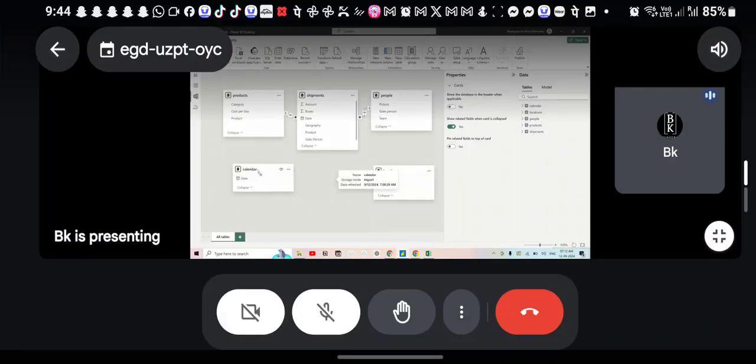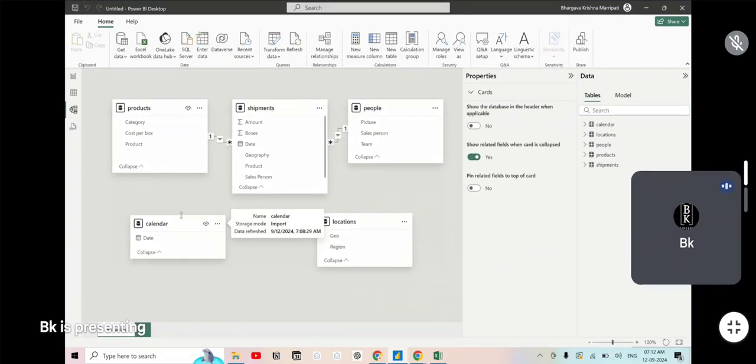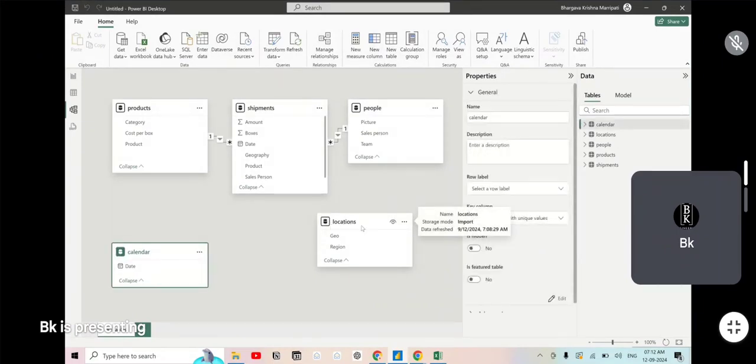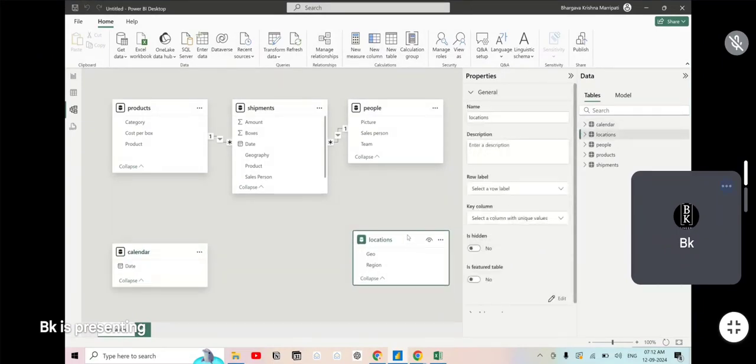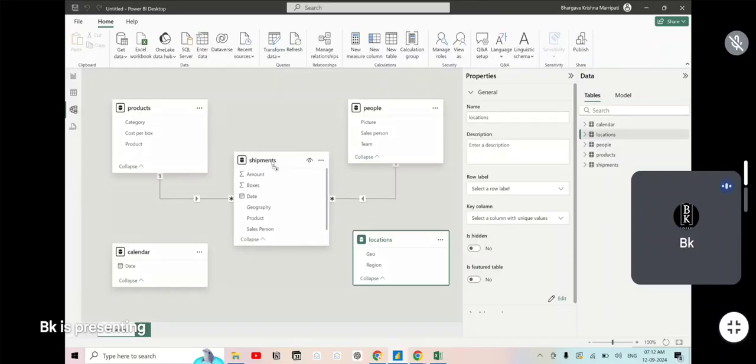Let's say there's this calendar table and this location table, but we also see something that happened here. We don't know what it is at the moment, but we see that it is attached to something called the shipment table. There is some attachment, but we don't know what the attachment is.